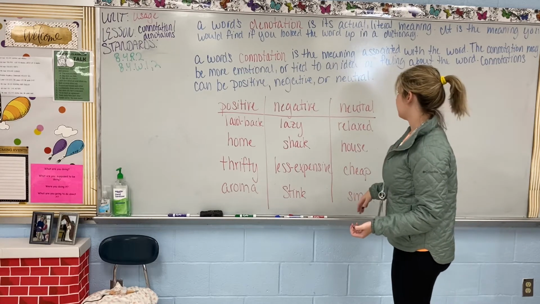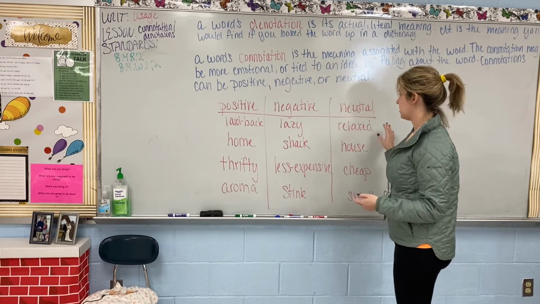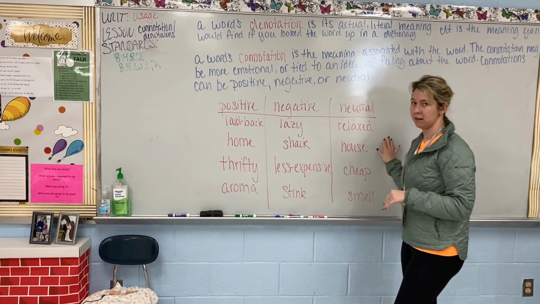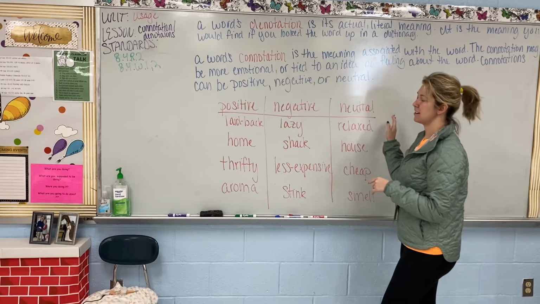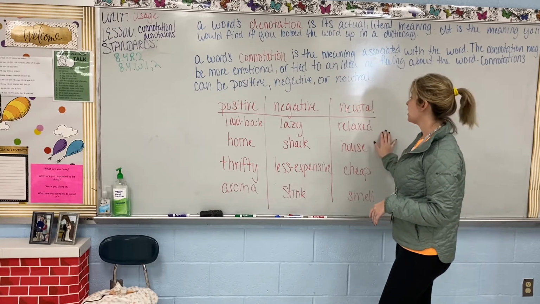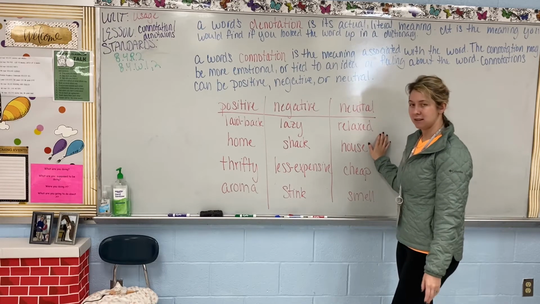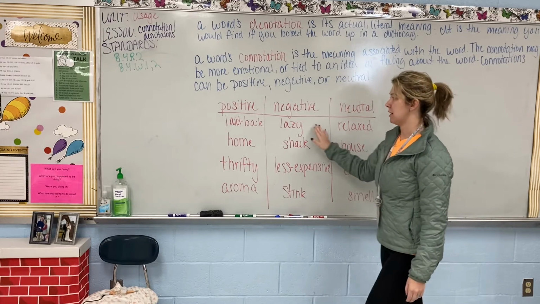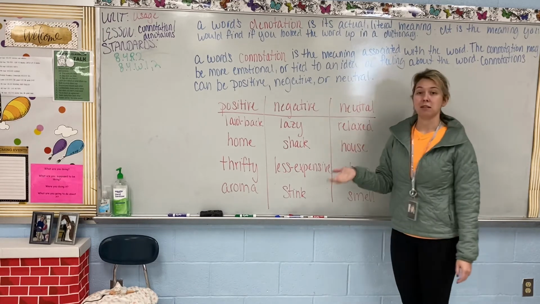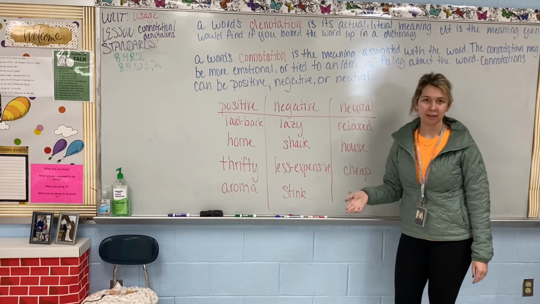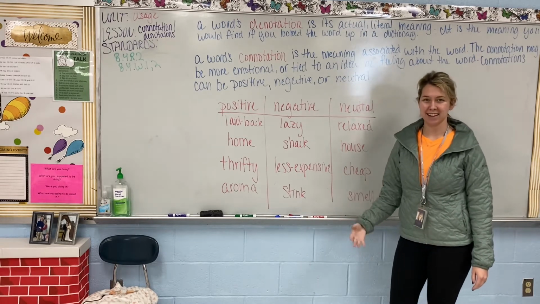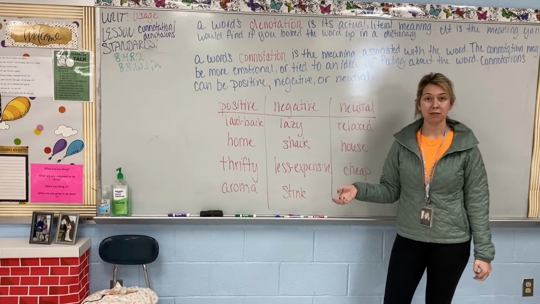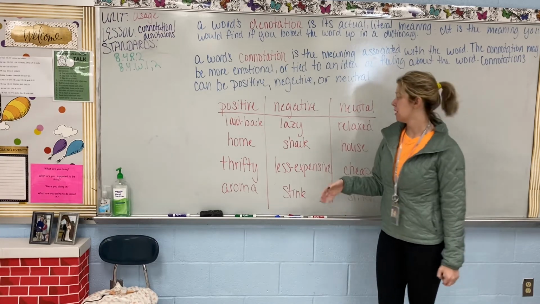So if the actual word, let's say, is just neutral, we could think of a positive and a negative connotation to be associated with it. So if relaxed is just a basic word, neutral meaning, a negative way of saying relaxed would be lazy. I could say, he looks very relaxed on the couch. Well, he looks very lazy. That would be taken as a negative thing. Or he looks very laid back. You know, that's usually a nice thing.